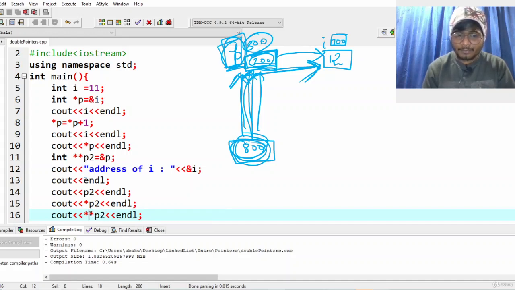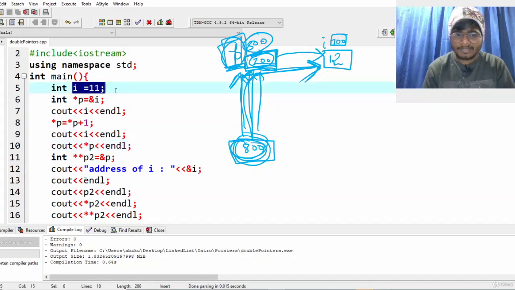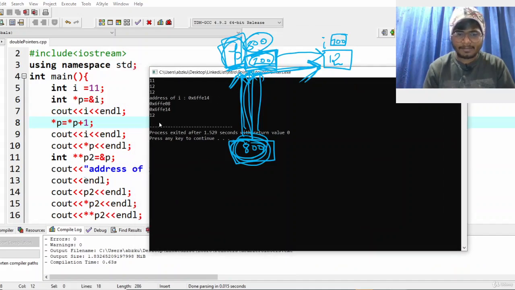Then whatever is inside P2, go to that address, and afterwards go to that content again. That means I'm going to I, and I'm going to print it here. And what should I expect? I expect I to equal whatever value. It's not 11; obviously I have changed the value, so I'll be getting 12. That's my answer. So let's see. I'm expecting 12 to be printed. Interesting, right? Let's see again what I'm doing.